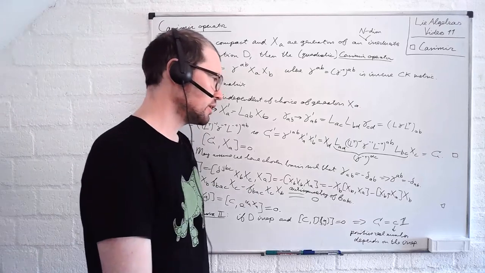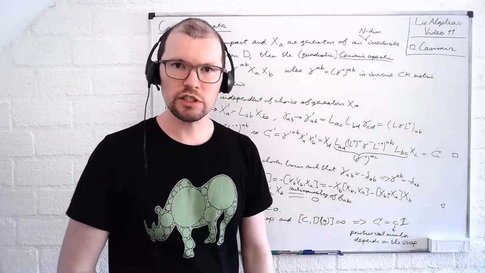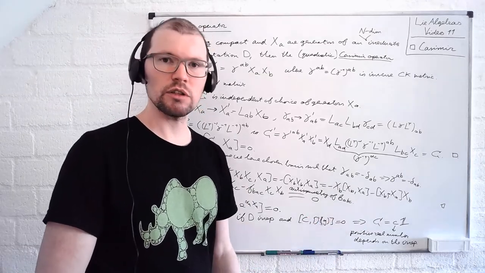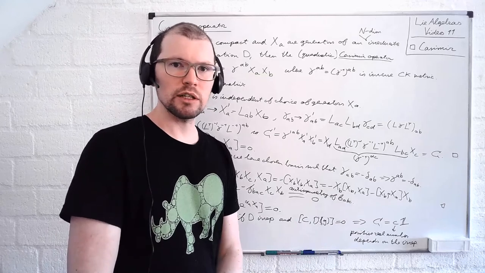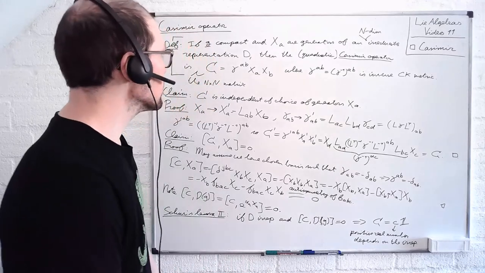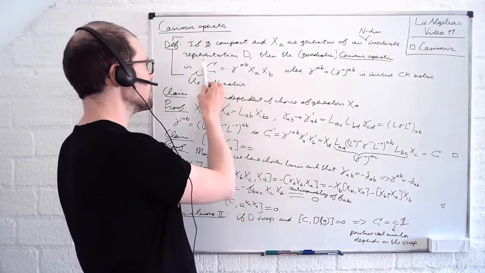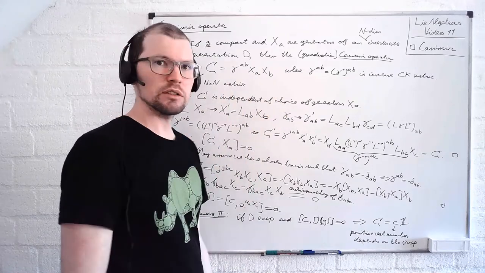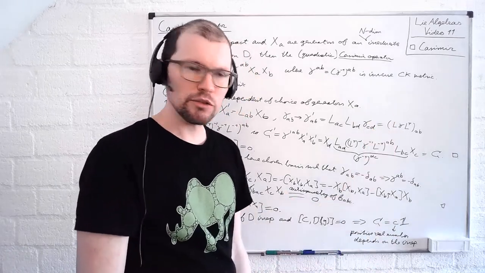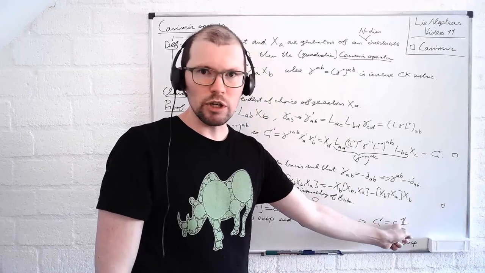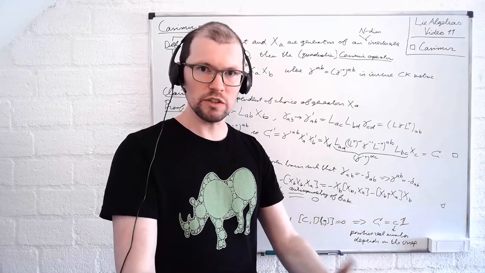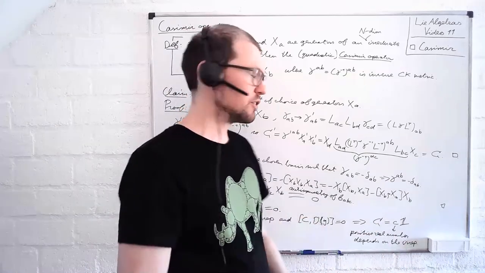So that's actually quite nice. So if I give you just a set of matrices that solve the commutation relations with the structure constants of a Lie algebra, but I'm not telling you what representation this actually is, what you can just do is compute the Cartan-Killing metric, and then the Casimir operator associated to that, evaluate it on an arbitrary vector in your vector space, and see that it's just going to multiply it by some real number. And this real number is going to be universal. It's just going to tell you what the irreducible representation is that you're actually living in.